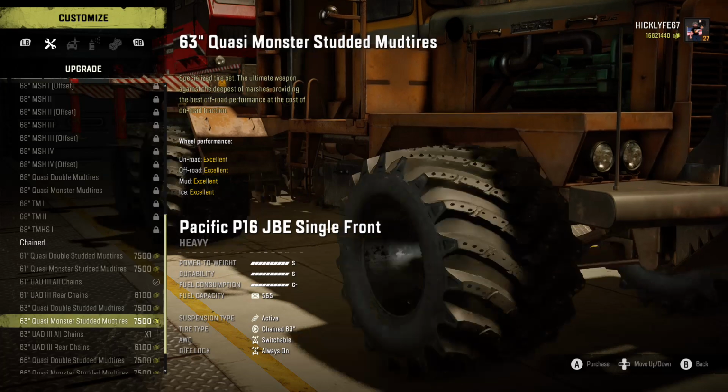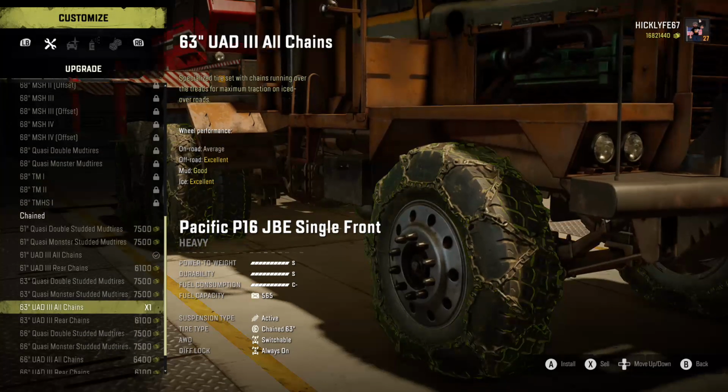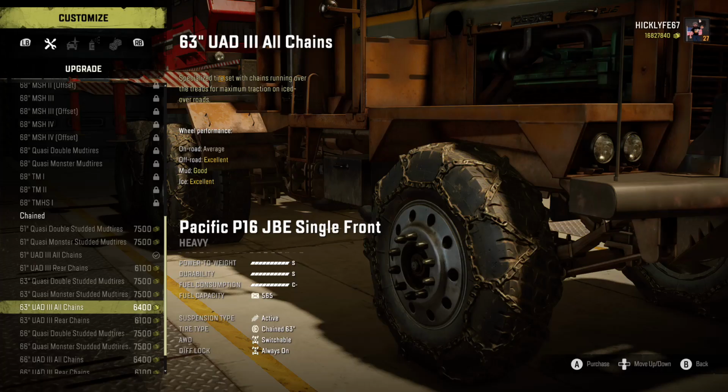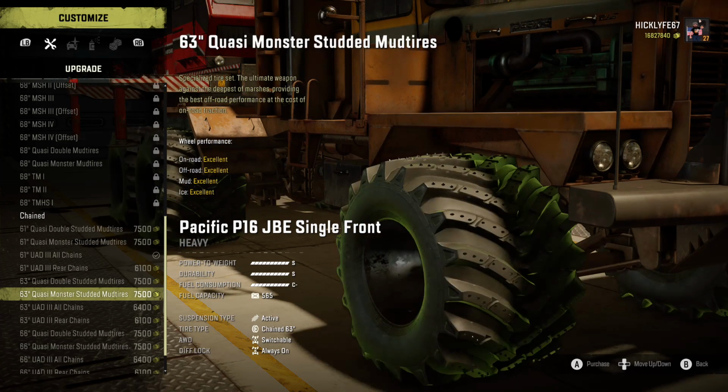And you can see I just had these 63s on there. So all we're doing is knocking 2 inches off, and that should give us exactly what we need for those outriggers to be perfect.